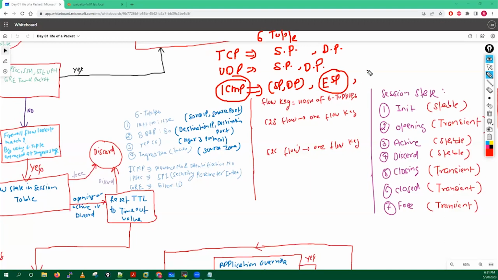Do you see any source port and destination port field for GRE packets? Now, how is my firewall going to handle this, how will it create the 6 tuple information for ICMP, ESP, and GRE packets? Because in any interview, they are going to ask this.